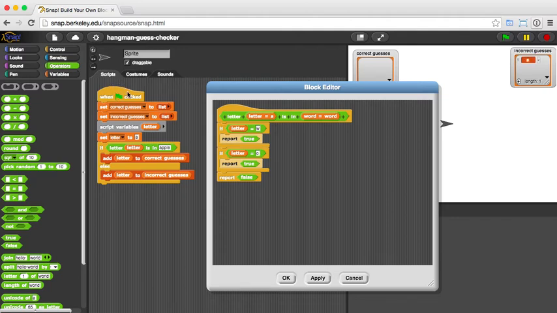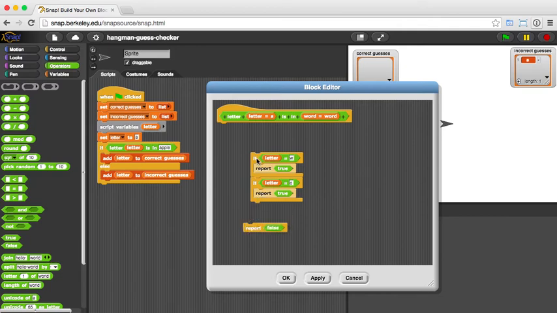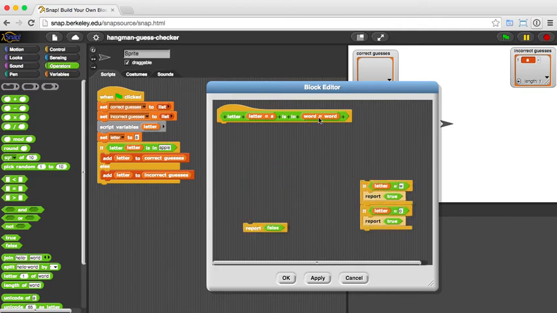So if A is in apple, we get A as an incorrect guess because this was hard-coded to be W, which is a little silly. We have the word word in here, or now the word is apple, as a variable. So we should use that to test what it is. And there are multiple letters in the word that we get through this variable. So the easiest thing to do would be to loop over each letter and check to see if it exists in the word.